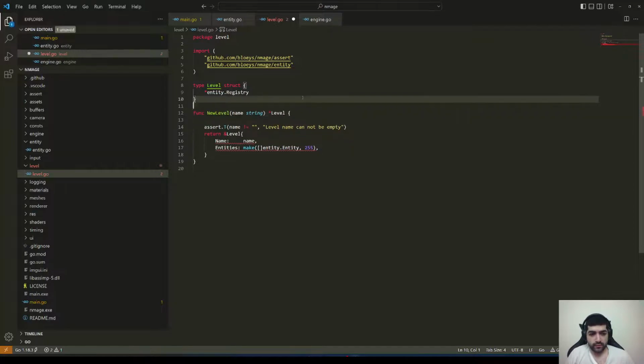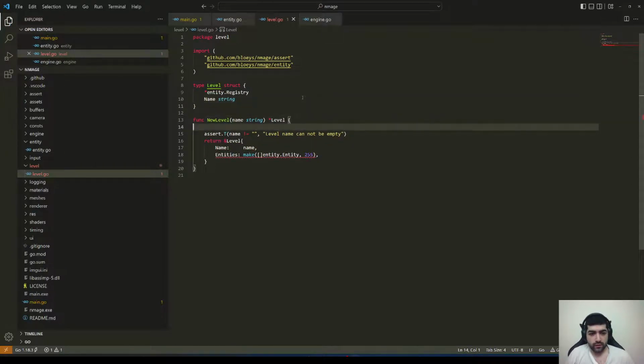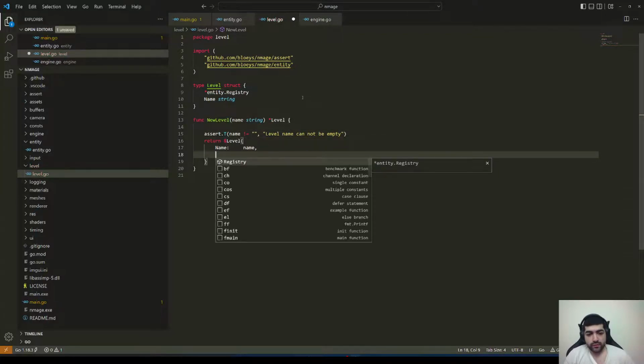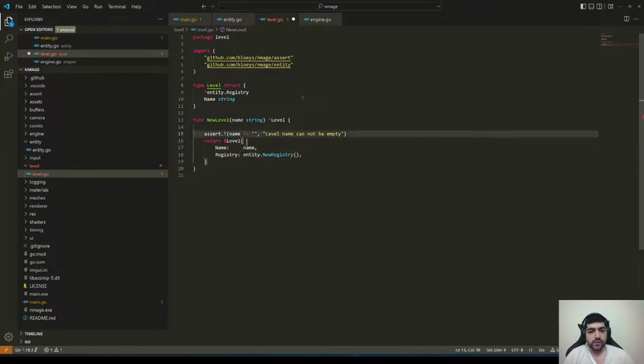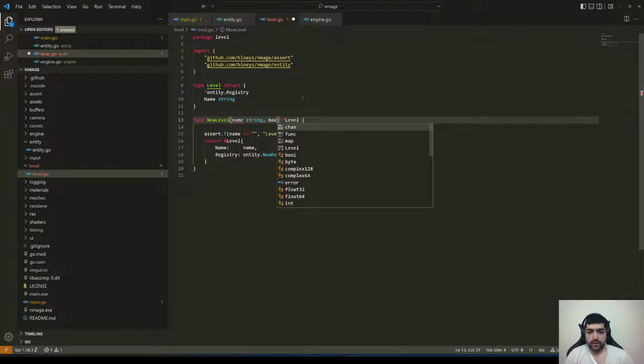Let's remove this. Okay, so you give us a name and then we need to create a registry. Let's do your registry, and we can ask you for a size: max entities.